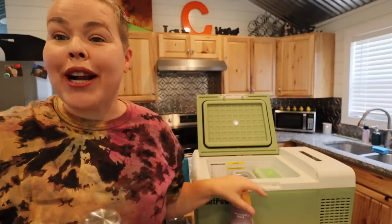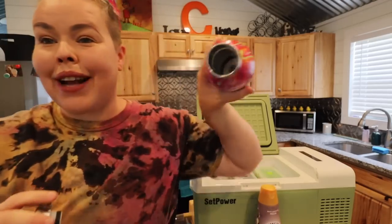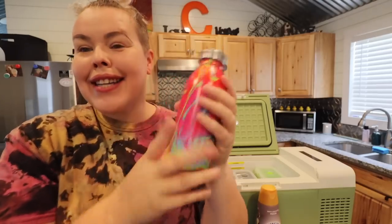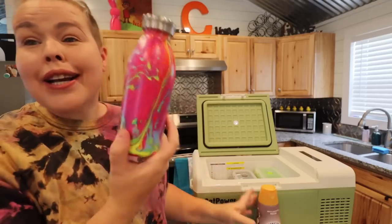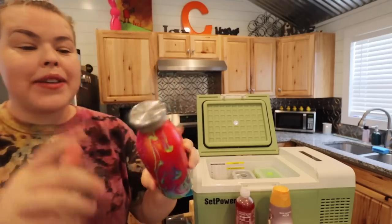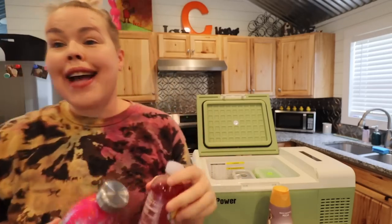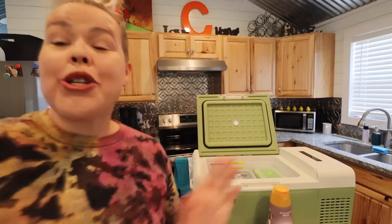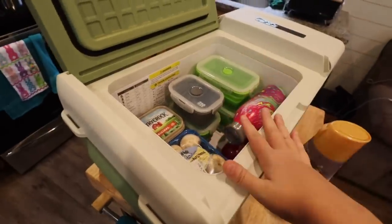I like to take my creamer and put it into a smaller bottle. I found these little containers at Walmart that are little thermoses in the school supplies section. These are perfect for storing creamer because not only does it completely close, it's also not a container that's going to be popping with the altitude, which is really nice because I travel in a lot of crazy places. I could just fill up my creamer in a couple of these. And because you can completely twist the cap on, it can now flat-lay — so I could have this plus another one on top, space-saving. I would have my creamer, drinks, leftovers, and little items. This is a good size for me.